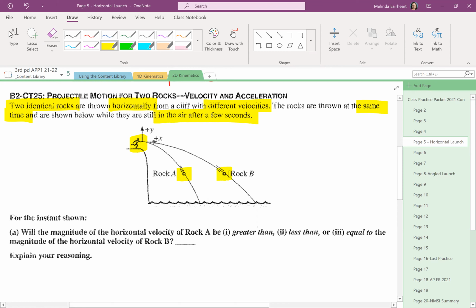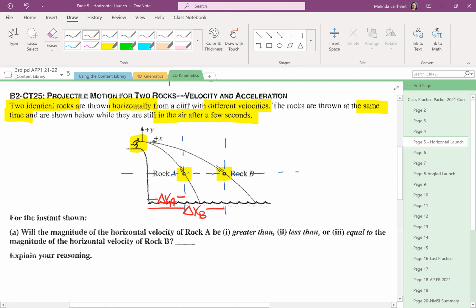And so notice they are at the same height, right? But not the same horizontal position. And so height is that change in y, right? It's a vertical distance. Does anyone remember the vocab word for horizontal distance that a projectile travels? Okay, range. And so the range of A compared to the range of B.